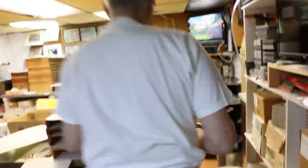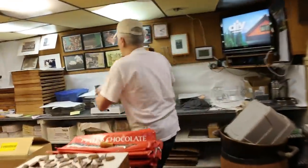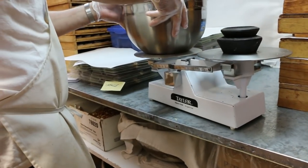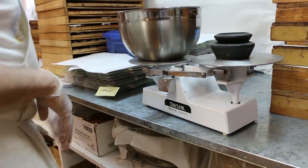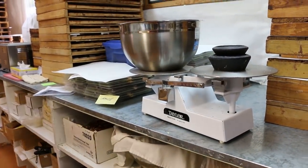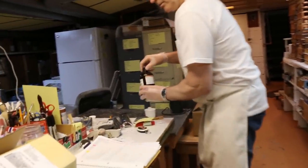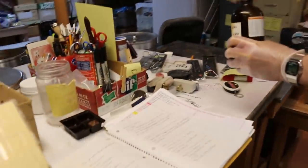I remember my first video. And it weighs 5 pounds, a little over, just a tiny bit over. Okay. Then we're going to put in mold inhibitor. I'm putting in 2 teaspoons.